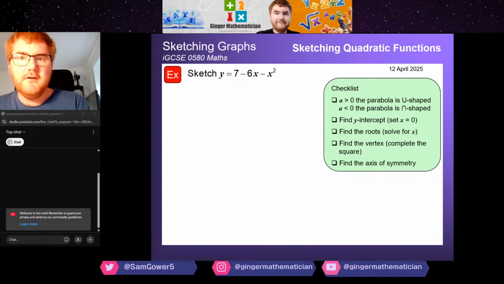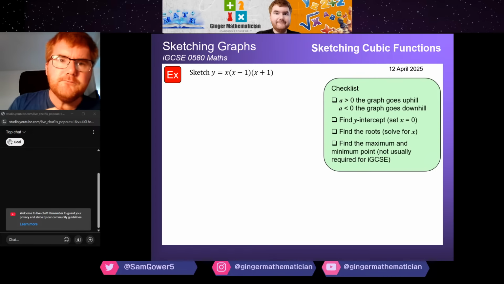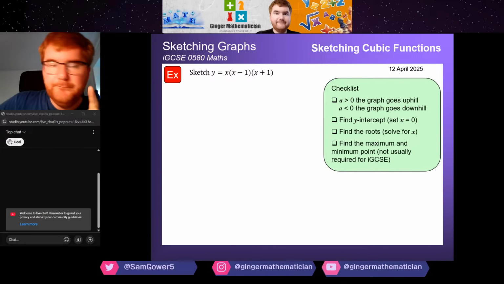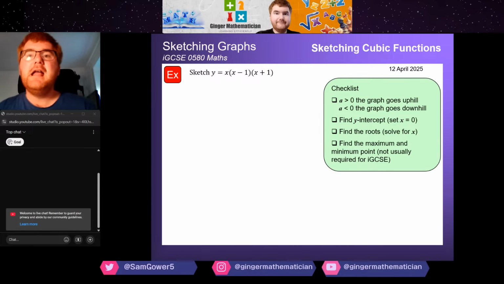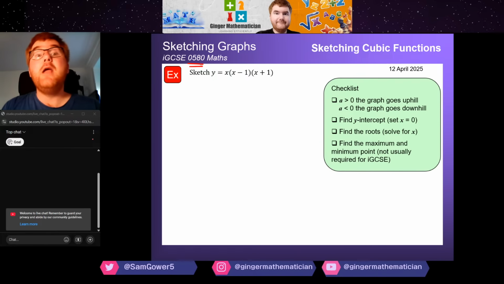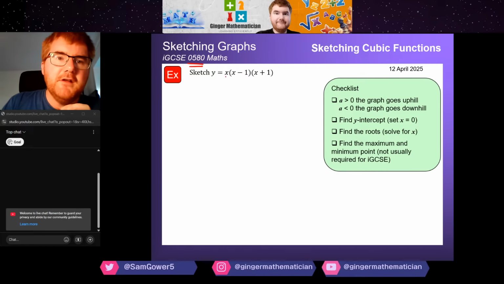Okay, right. So if you want to go through this question yourself, at the end of the live, I'll put this PowerPoint in the description, and you can have a go at this question yourself. So 7 minus 6x minus x squared. What I'd like to talk about is a very similar question to the specimen paper 2, and that is a cubic function. However, if they give you a cubic function on iGCSE 0580 Maths, it will be in this kind of factorized form. So don't feel like you'll have to use the factor theorem or remainder theorem to do these. So let's talk about, first of all, the shape of the graph. Now, notice these x's.